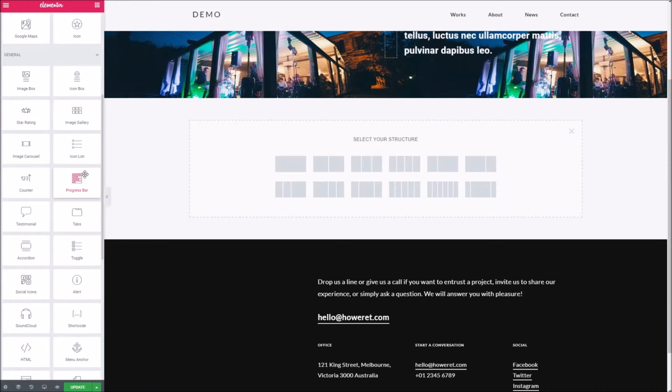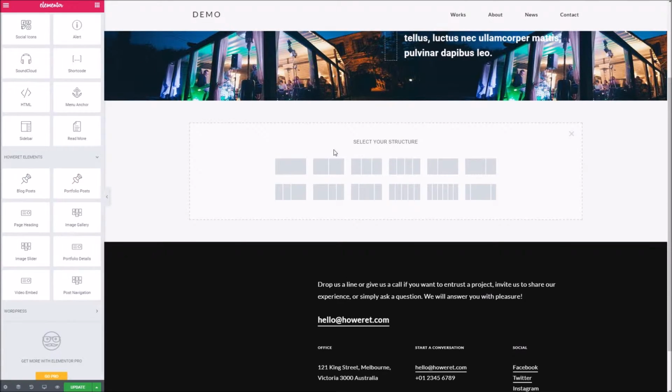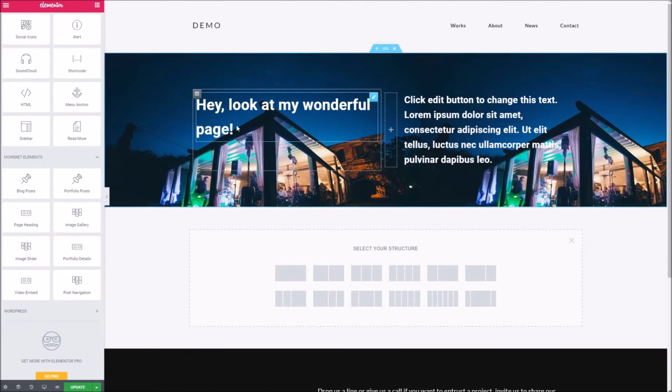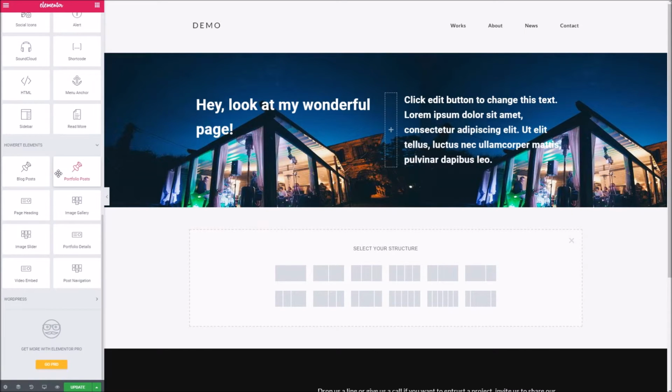I'm going to use one of our custom blocks here. Now this page I'm going to create is going to be quite random. I'm just kind of generally showing you how it all works, so don't expect this to look as good as our demo pages, but it's just to give you an idea of just how flexible this thing is. It's really quite cool. So yeah, now we've got the title here, the head area here.